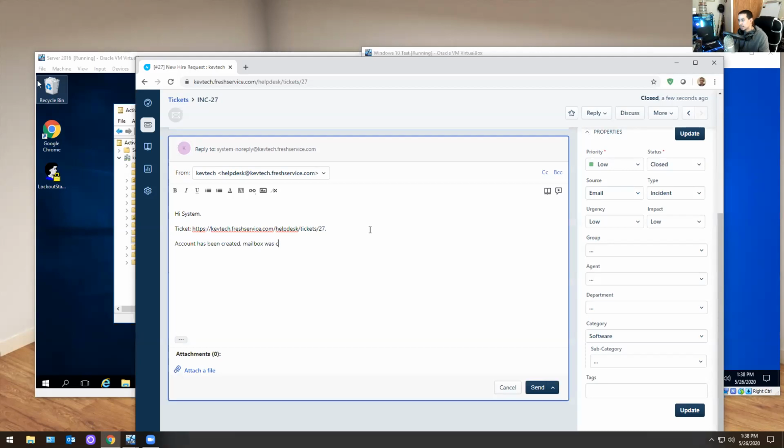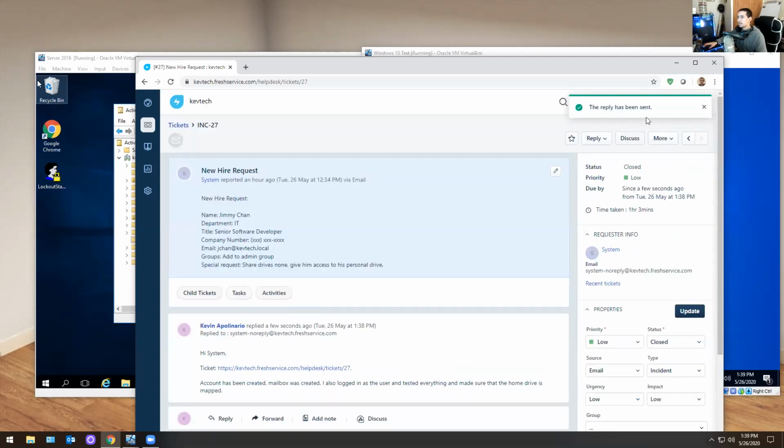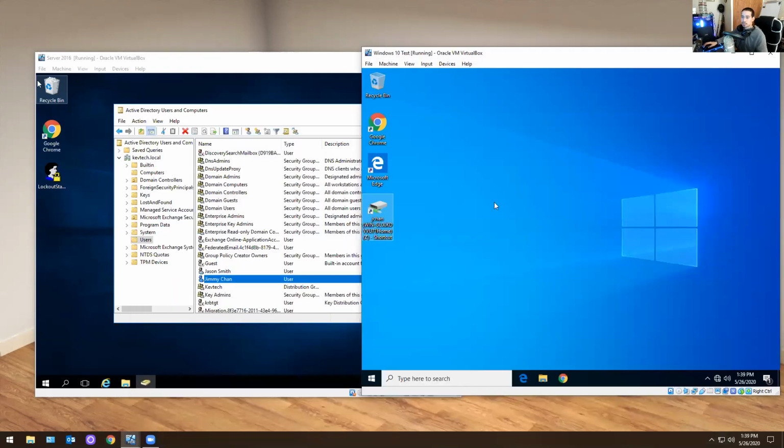Mailbox was created. I also logged in as the user and tested everything, and made sure that the home drive is mapped. Save.